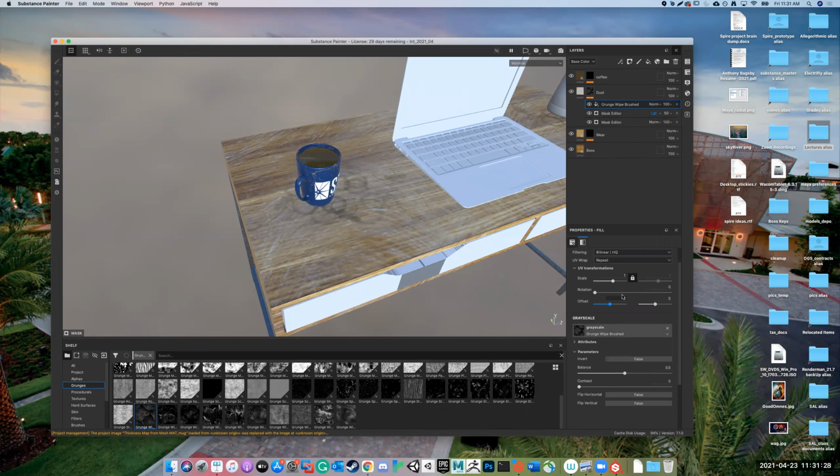And I'm going to scale it down, not that much. Yeah, nope. All right. 1.2. What does 2 look like? Yeah, 2 is pretty good.